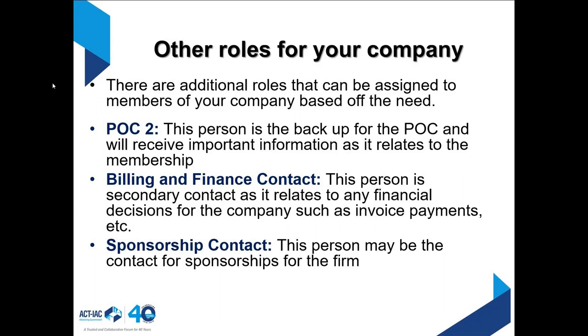The second role would be a billing and finance contact. This person will only be copied on the membership renewal correspondence and or any sponsorship invoicing that your company has decided to partake in. And lastly, there's a sponsorships contact. This person may be the correct person for our sponsorship team to contact regarding sponsorship opportunities for your company. So those are the 3 additional roles.